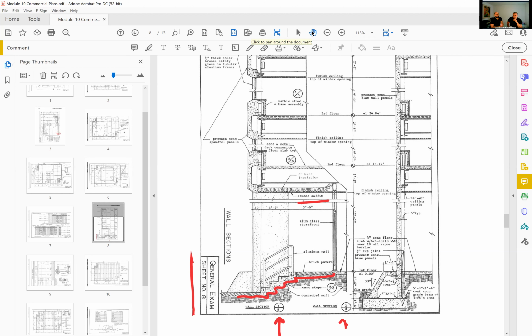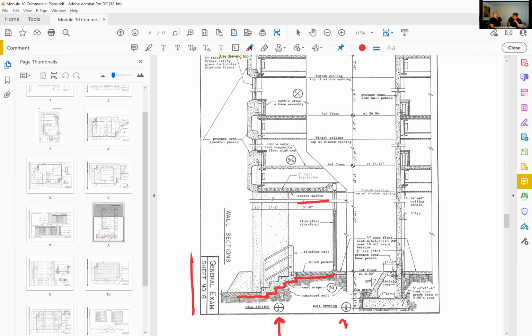Remember, we're going to look for 2 different things. We're going to look for vertical information, heights, and we're going to look for parts in the building. So what do you want to start with? Why don't we start from the bottom and work our way up? I want to start with the foundation and see what we have there, because this not only tells me about the wall, but it tells me what's underground as well, what's supporting the wall. That's an excellent point. Okay, if we look at drawing number 2 here, wall section number 2.